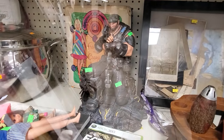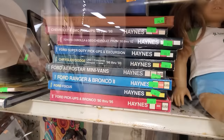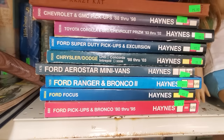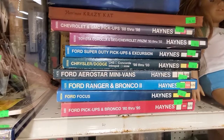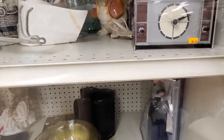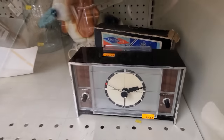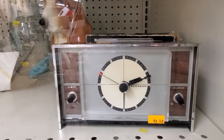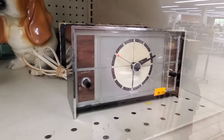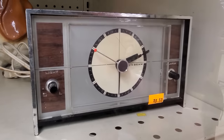Let's take a gander at some goodies in the glass case over here — always worth taking a look. Like a bunch of books — these Haynes repair and maintenance guides. There's a bunch of throwbacks in there: Ford Aerostar, we used to have one of those back in the day, a 1990 model. Also in here was a rather fascinating Sunbeam clock — I would have bought it if it weren't $50 after tax. The design is fantastic: love the lack of numerals, that 1960s feel, and the wood grain accents. Just a really cool little clock.